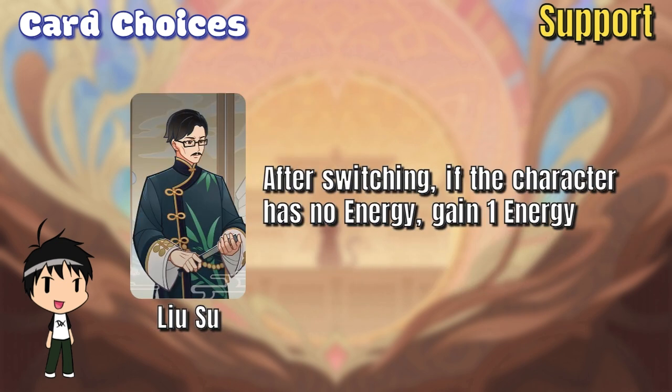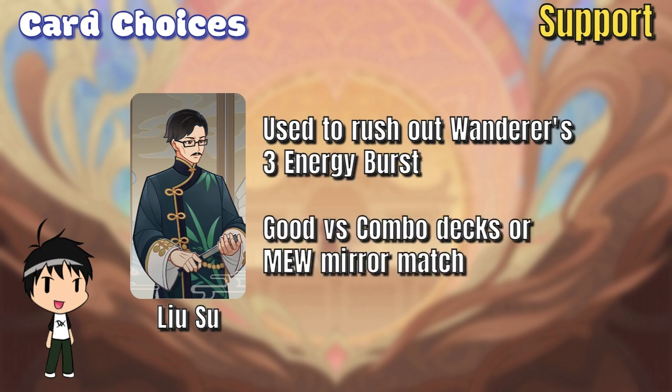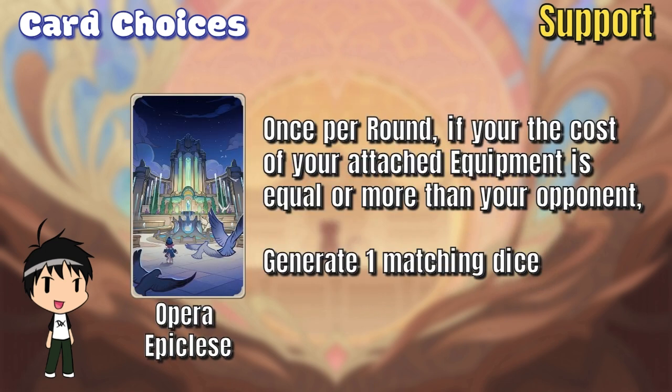Yuzu gives 1 energy to characters who don't have any once per round, which is perfect for Wanderer, and Eula who will come in later in the game. Getting Wanderer's burst early can let you snipe an opposing character off the board before round 2 even ends. Paimon and Liben give 2 Omni dice, which gives you 10 dice in round 2, letting you perform at least 3 attacks on Wanderer.